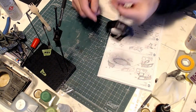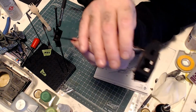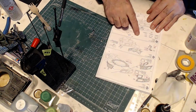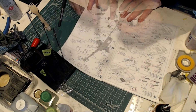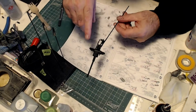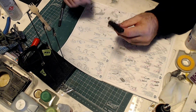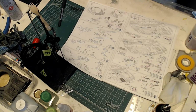Legs of the chair here. So this part here has to be flat white. These parts have to be flat white. Not those parts. I probably won't do too much. You're not gonna see the inside of the tank, but I'm gonna do it properly. So I'm just gonna get the flat white out and give that a spray. So I will be back shortly.